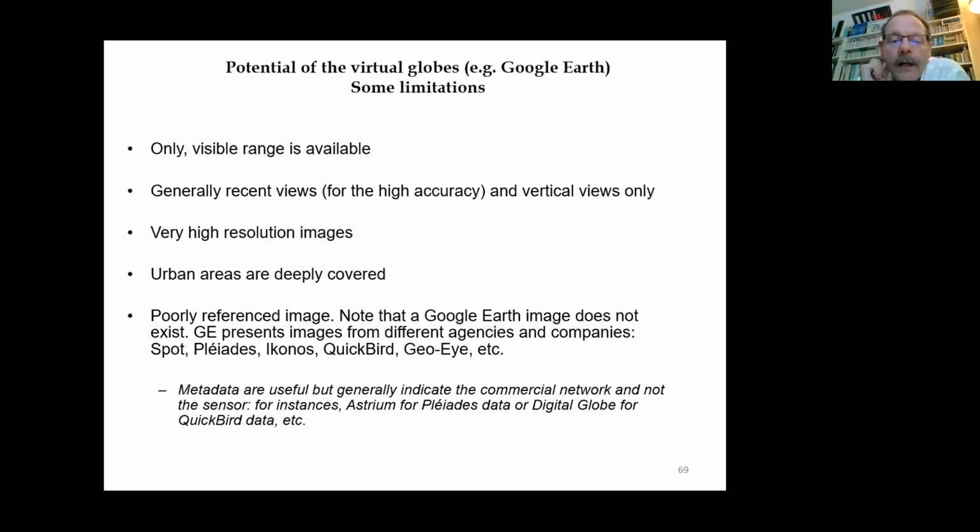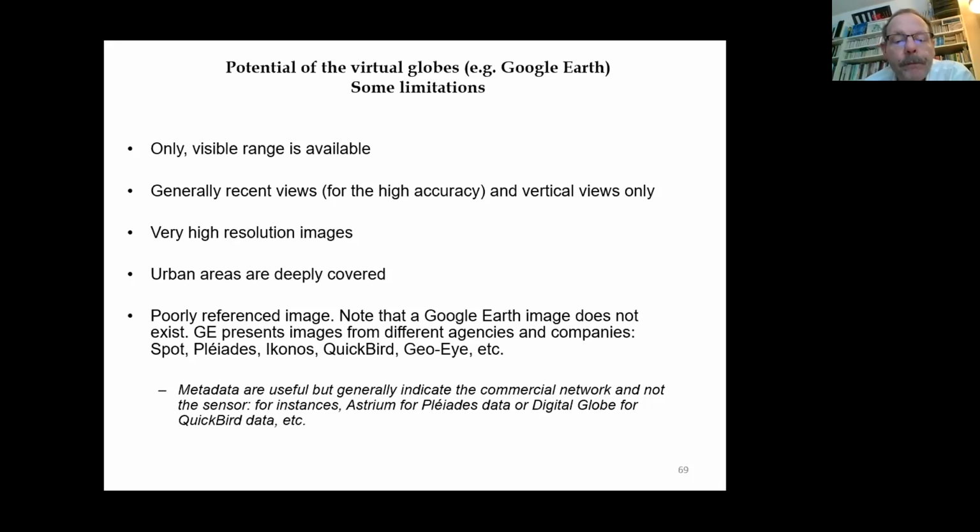So it's always necessary to find the good reference of the image. So Google Earth image does not exist, but Landsat image exists, Pléiades image exists, and so on.